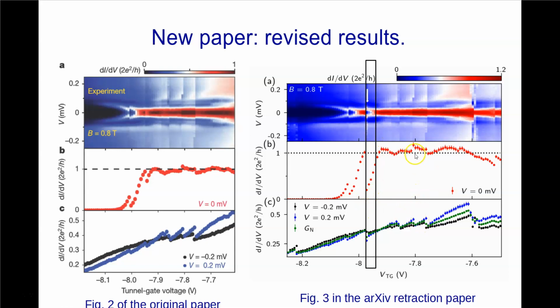And you do see some things happening here too, right? This green is what I call the above gap conductance, which is essentially an average of the conductance for large values of bias in absolute value, right? So this is the green. This is essentially telling you what's going on at higher energies, so not at zero bias. Okay, and whenever you see a jump in this, you look for a correlation with what's going on here. If this is not consistently 1, even when you have these jumps, then they do have to revisit their data, or rather their results.